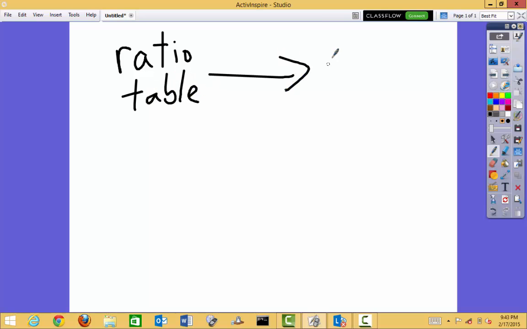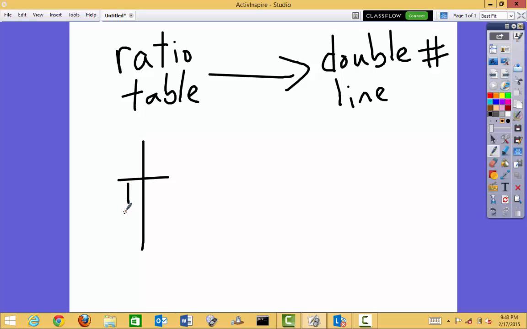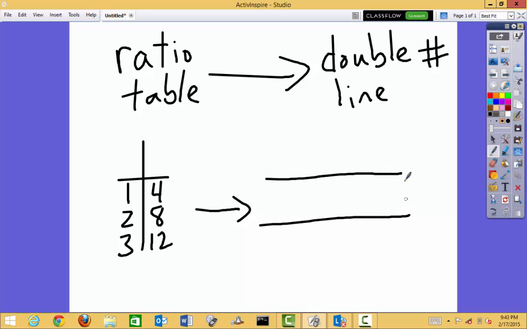So today we're going to do a review on yesterday's lesson. Remember, yesterday's lesson was how do we use a ratio table, and we take that ratio table and we make a double line diagram. So we're working from ratio tables that we should all be familiar with to now a double line diagram, or a double number line. So we're going to have a ratio table, and how do we take that and turn it into a double number line diagram?